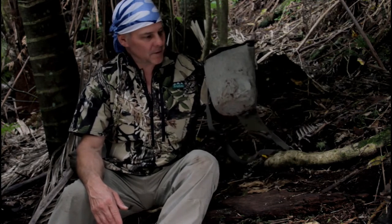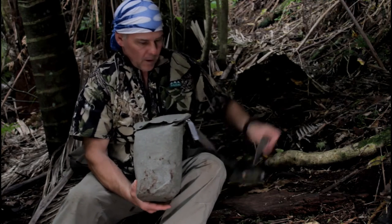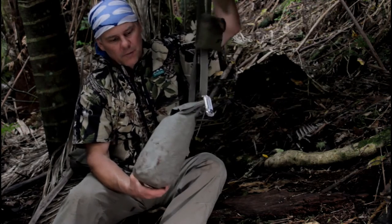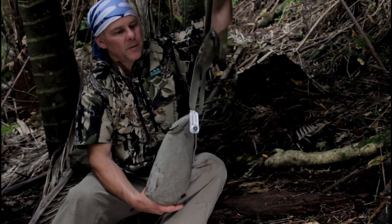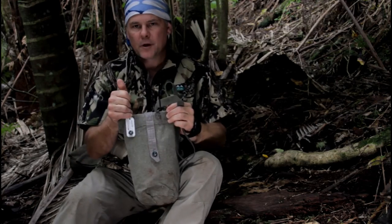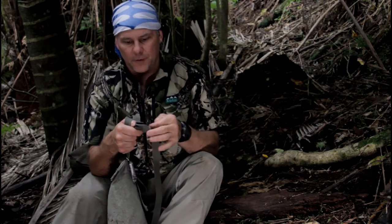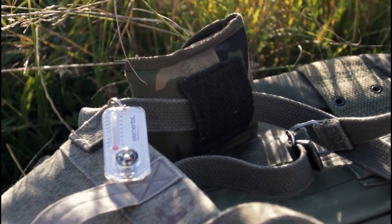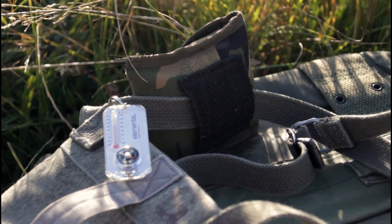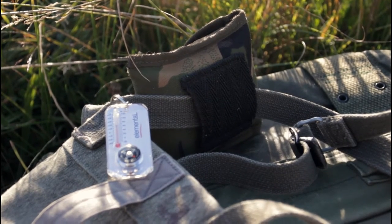What it actually is, is a Swedish or Swiss Army gas mask bag. I got it for $10 to $15 at an army surplus store. It's not really very waterproof but that doesn't bother me too much. I made one modification to the strap - it was sewn fast at both sides. Where the buckle was, I just cut the thread and pulled the strap out so I could run an extra pouch down it and attach my keychain thermometer and compass. Then I just threaded the strap back through the buckle.